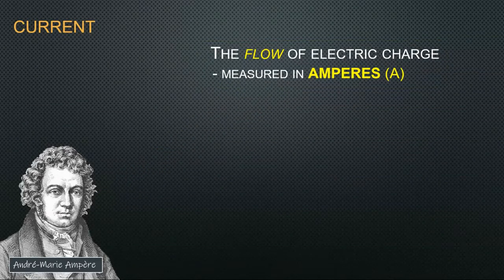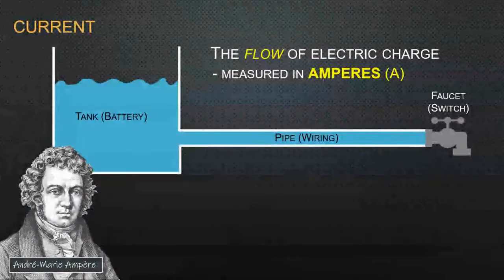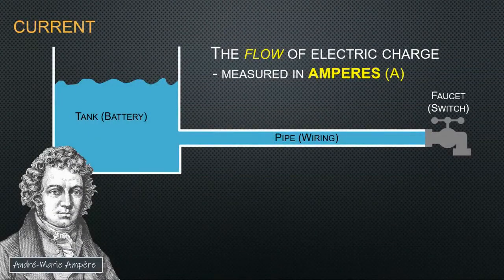Electricity can be a little tricky to visualize since it's an invisible force, but electricity flowing through a circuit behaves very similarly to water flowing through a pipe, so it helps to think about electricity as flowing water. In this example, we have a tank providing the pressure. This is like the battery in an electrical circuit. The water flows through a pipe, which acts like the wire in our electrical circuit, and the pipe connects to a faucet, which acts like an electrical switch that can turn the flow on or off.